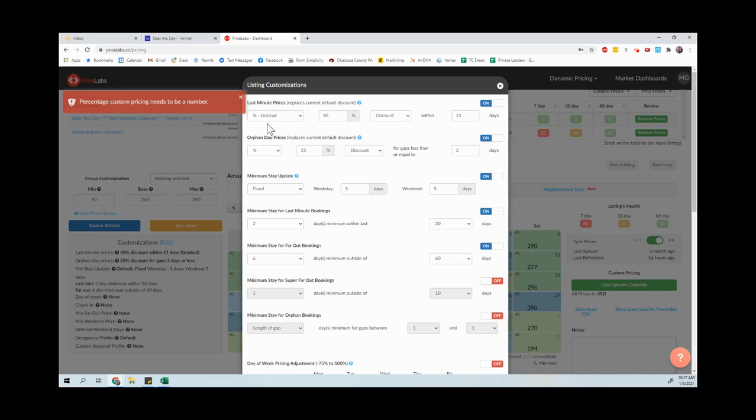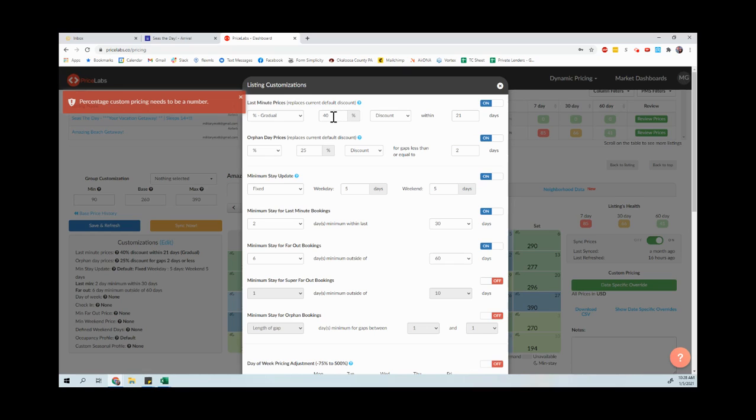All right, so what this does is right now I have a 40% gradual discount starting at 21 days out. So 3 weeks out, it's a linear decrease. When a day is 22 days away, it's going to be the normal price. When it hits day 21, it's going to start a linear decrease from 21 days all the way down until that day is tomorrow. And when we hit that day being tomorrow, it's going to be a 40% discount.